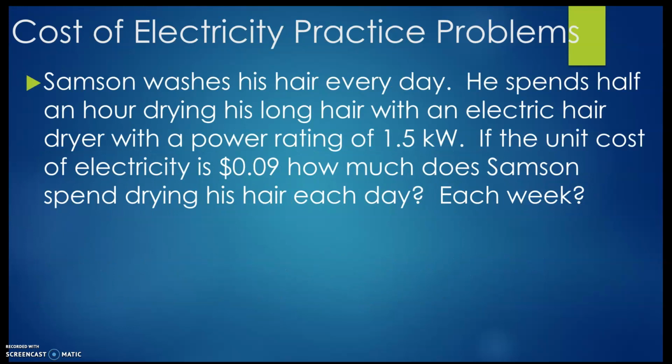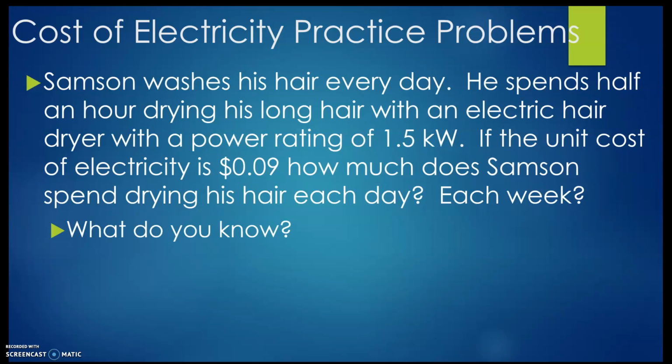Samson washes his hair every day. He spends half an hour drying his long hair with an electric hair dryer with a power rating of 1.5 kilowatts. If the unit cost of electricity is 9 cents, how much does Samson spend drying his hair each day? And how much does he spend each week?